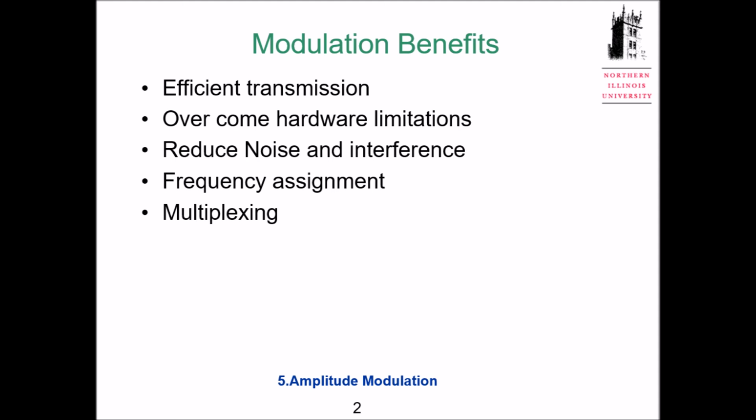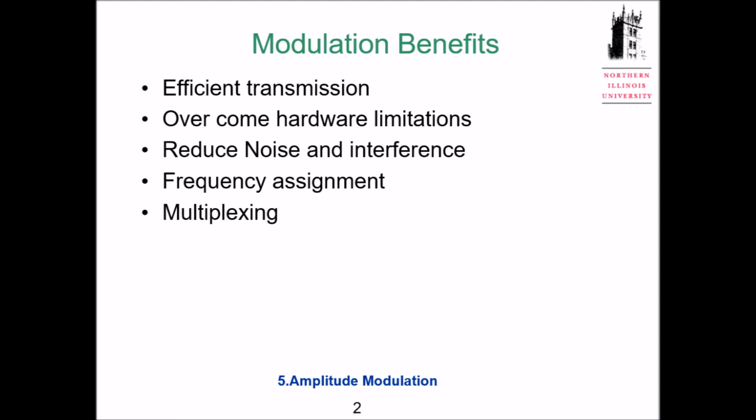Overcome hardware limitations, and also overcome some limitations in your system and environment. So you can move your signal to any band you're interested. For example, I want to use free band, right? I don't have to pay the license fee. So this is also another benefit from modulation. Reduce noise and interference, especially the interference. So this is also a benefit of modulation.